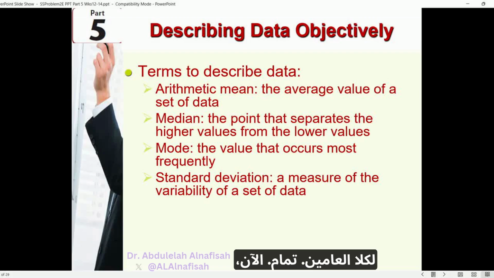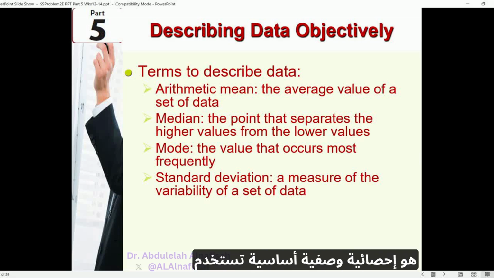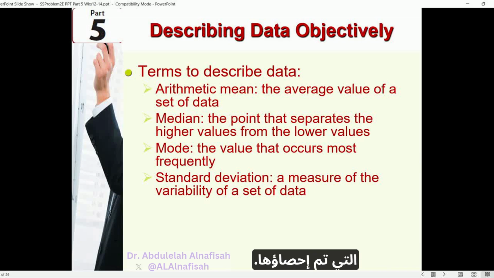Okay, now terms to describe data. 1. Mean. The arithmetic mean, commonly referred to as the average, is a fundamental descriptive statistic used to summarize a set of data. To calculate the mean, you sum all the values in the data set and then divide this total by the number of items counted.